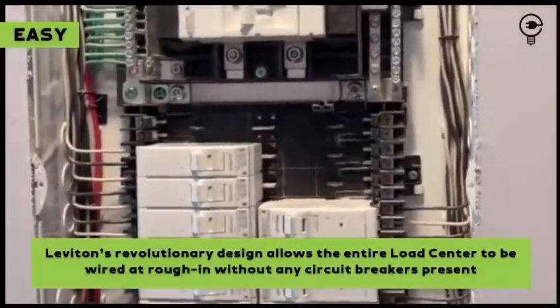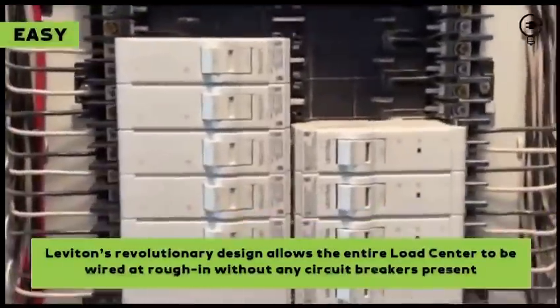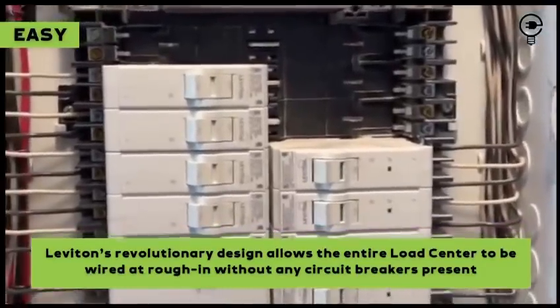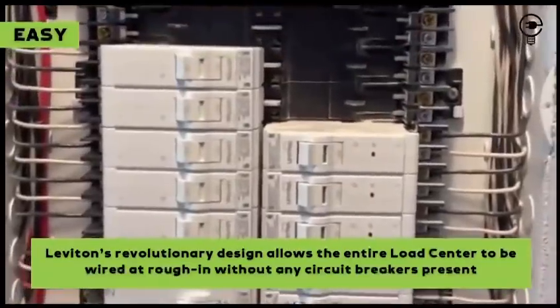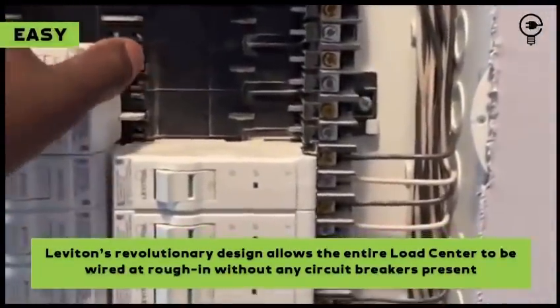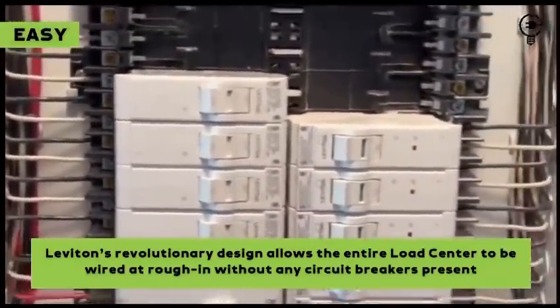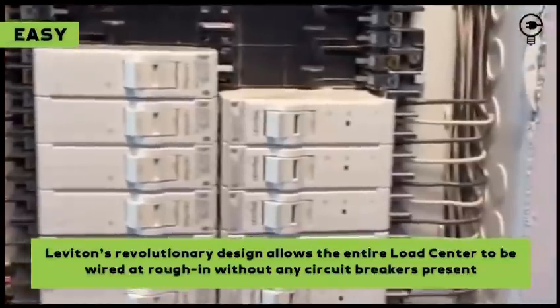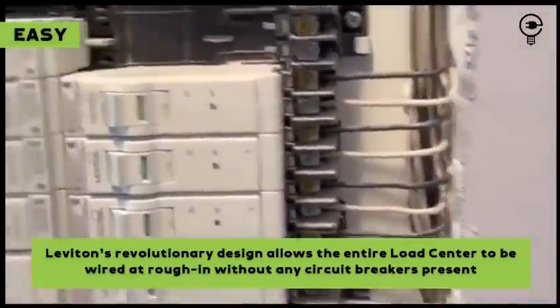But with this panel, it's a life-changing moment for us. Look at this right here — for example, if we were working in the kitchen and we're not able to get access downstairs. With electricity you can't trust nobody because it's a dangerous job. So all we have to do is this — boom. Once we finish, we just put it back. We don't have to unscrew any wires or anything. Makes it easy for us.